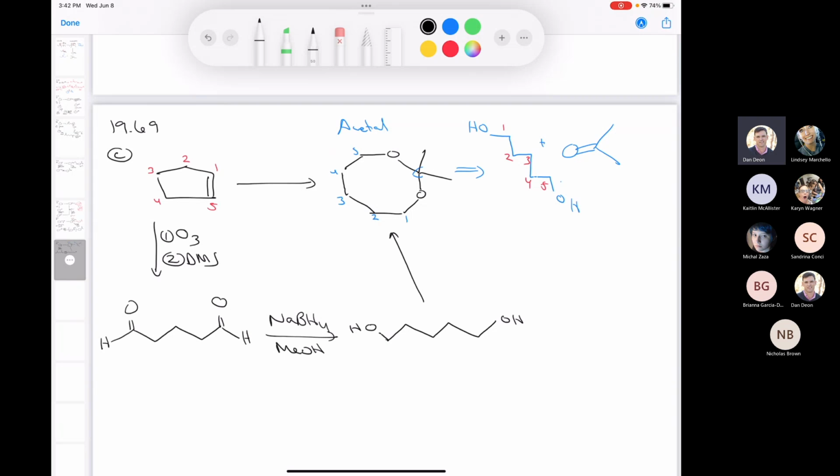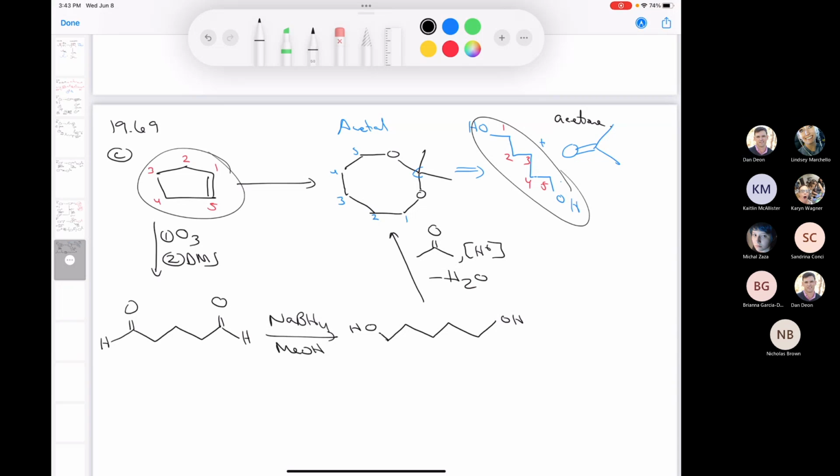And then to make the acetal, all we have to do is treat it with the ketone. This is acetone, right? Acetone, nail polish remover. A catalytic amount of acid. And you remove the water. And there you go. It's one of those problems that, I looked at it last night and thought, jeepers, that's a doozy. But then you just kind of do a quick retrosynthesis and you see, oh, well, if I've got 5 carbons here, it must come from here. And you can kind of do a quick retrosynthesis on that one.